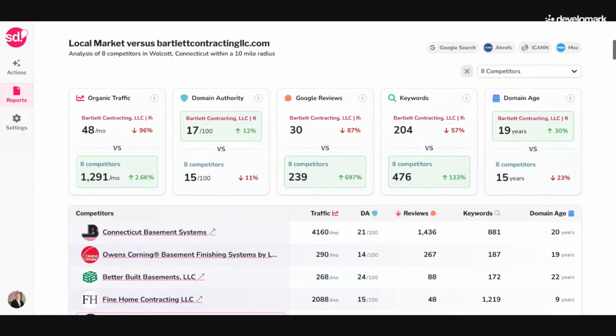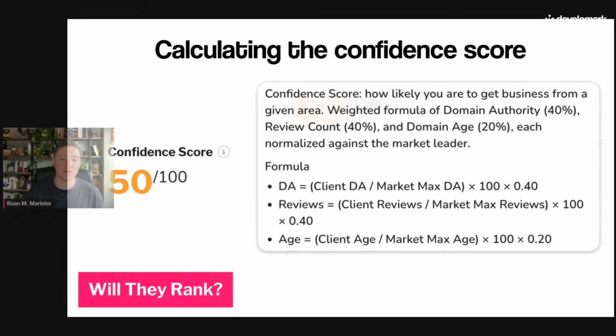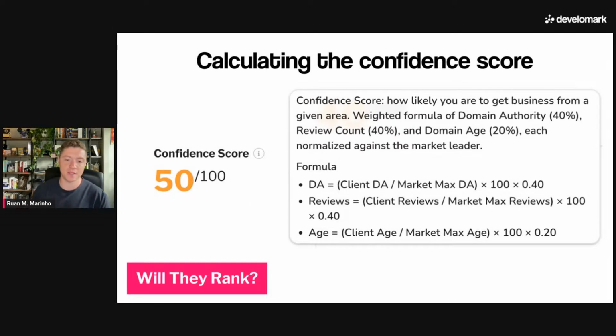Because this business is getting 2 of the key metrics really high up, which is domain authority, and for those of you that don't know, that is how likely a search engine is to give you traffic. Now think of it in terms of LLMs. If your domain authority is higher than the market average, in this case it's being compared to 8 competitors in that local average, and if your domain age is older, ChatGPT has been known to send traffic to domains that are older. So when the technology did its analysis, this business got a 50 out of 100 confidence score. That means there's a 50% chance that you're going to get business from ChatGPT in this area. And it's a simple calculation that I found works really well.